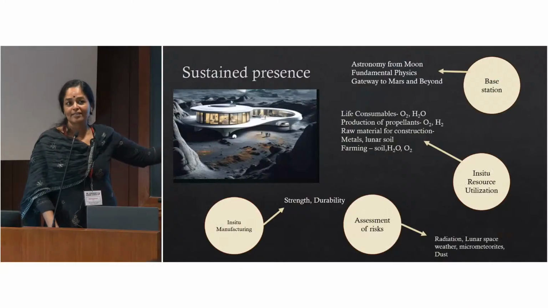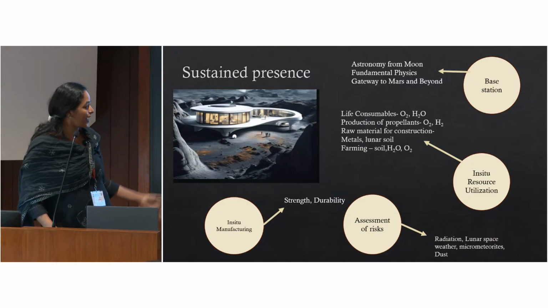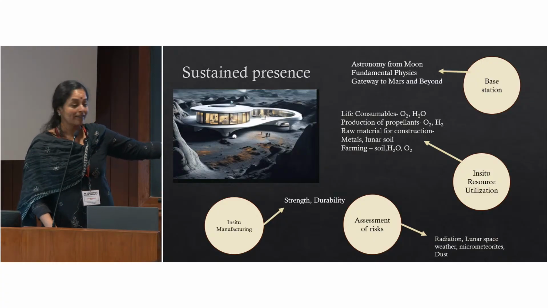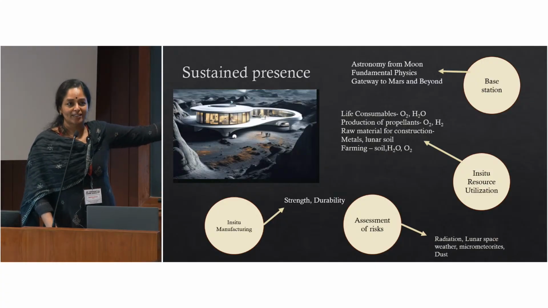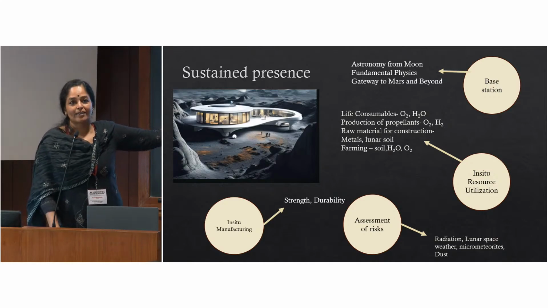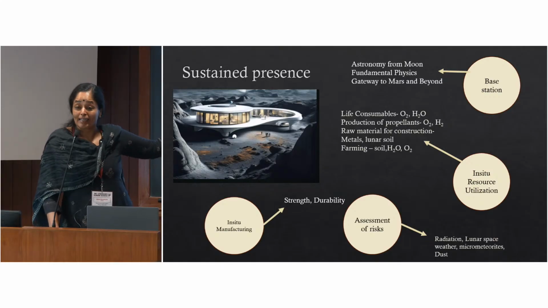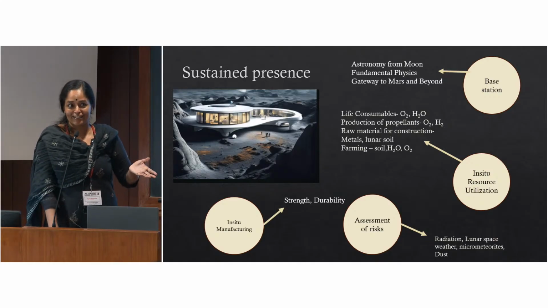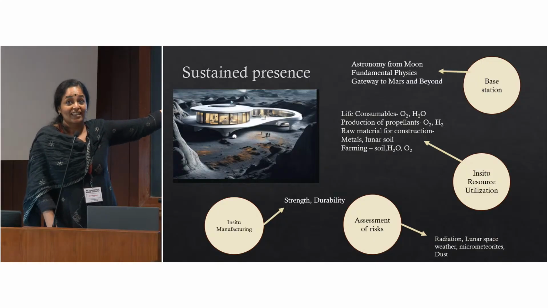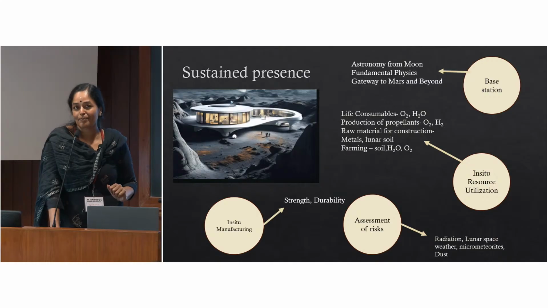And assessment of risk, as I said, there are kind of quakes, lunar quakes happen, micrometeorites fall all the time. So whatever structure you make has to withstand all this, right? So there's a lot of things to do on Earth before you start doing this. So designing, and at one of the conferences I went to, there was a complete session on lunar architecture for this. Architectural engineers are designing these things and even looking at the aesthetics and psychological aspects of this.